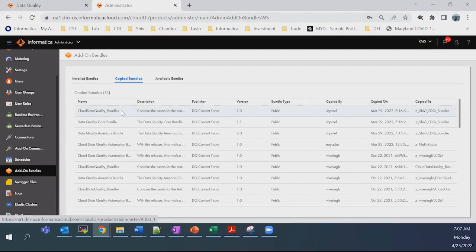So data quality bundles. What it means is it copies the out of the box bundles that we have, and I'm going to go through those one by one, right?